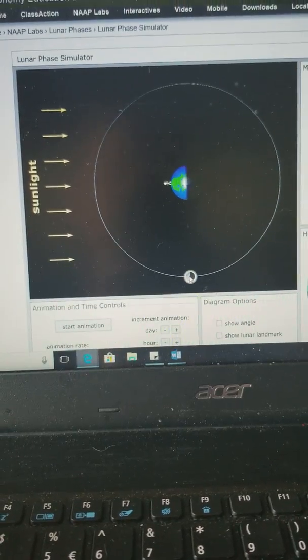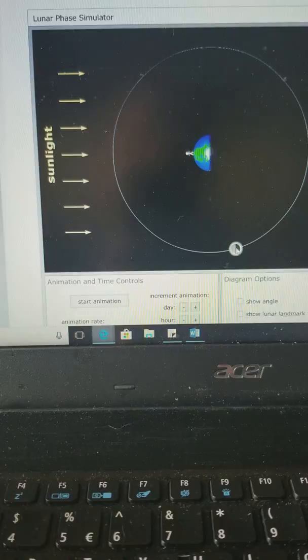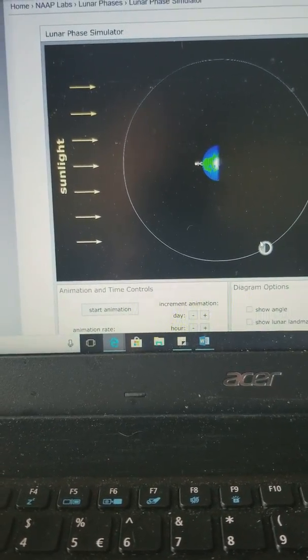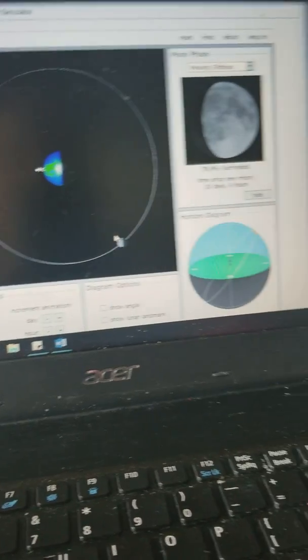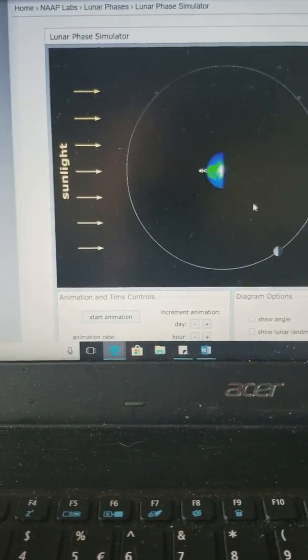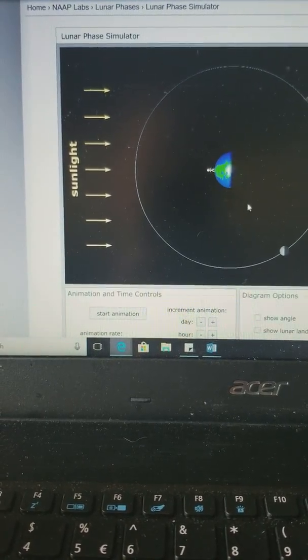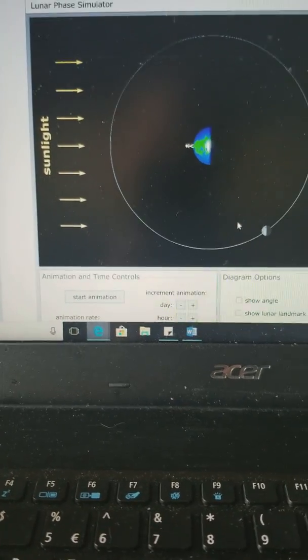So as we travel, the moon is going to continue its orbit. And as it goes, it's going to come next into the waxing gibbous. Now we are seeing a lot more of the moon. I can look over here to show you a better image. We can see a lot more of it because, as you can see, we are standing here and this is what we're seeing of the moon that's getting reflected by the sunlight.